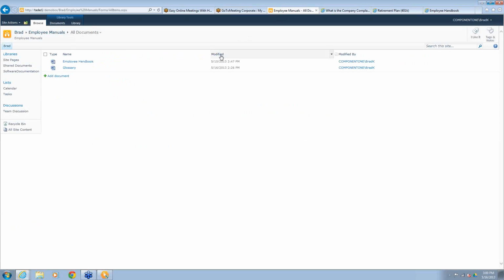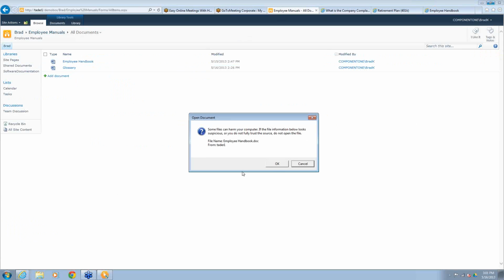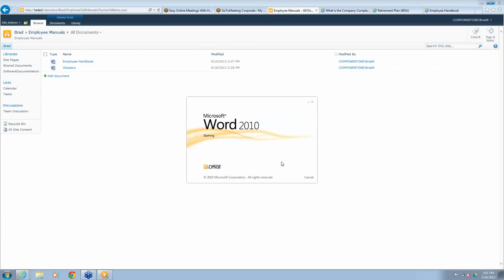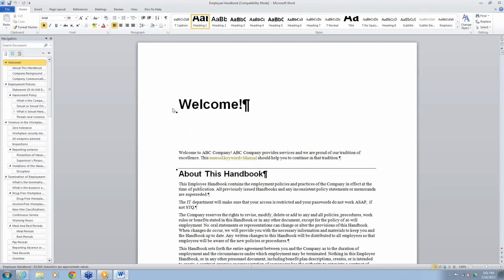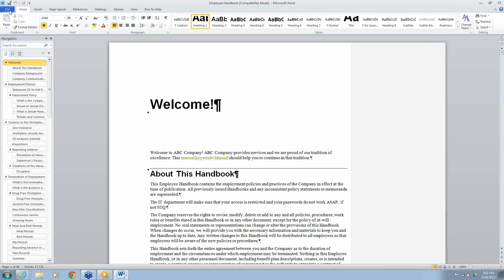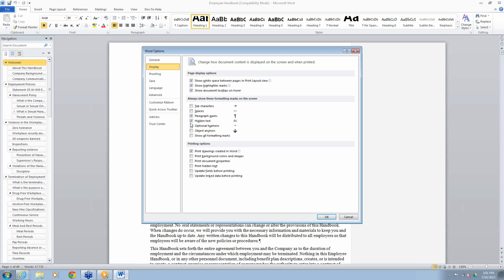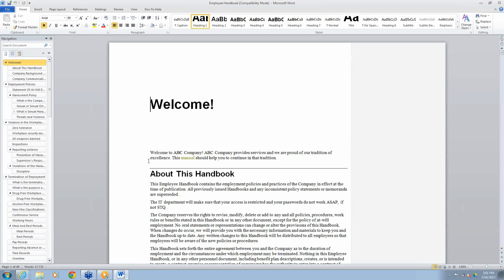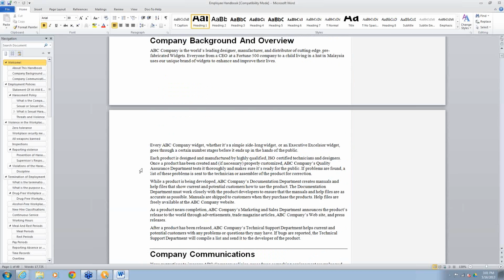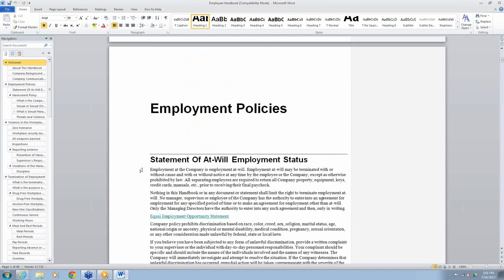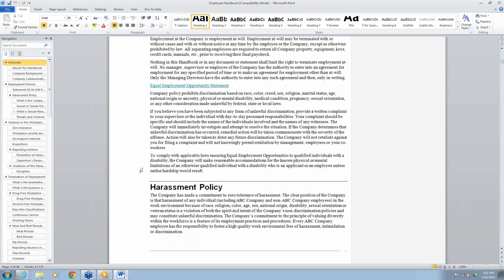And if I was a subject matter expert in SharePoint and I wanted to go back into the employee manual, especially if I had hidden text turned off, this would ostensibly look like the same document.